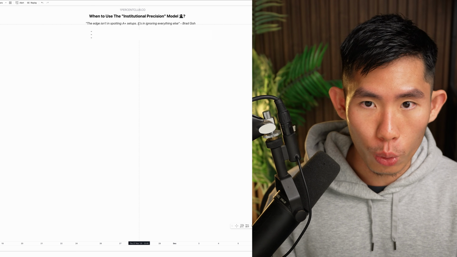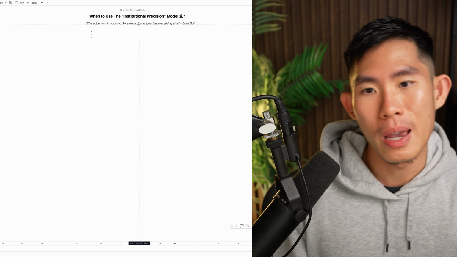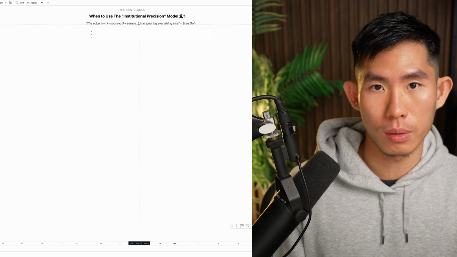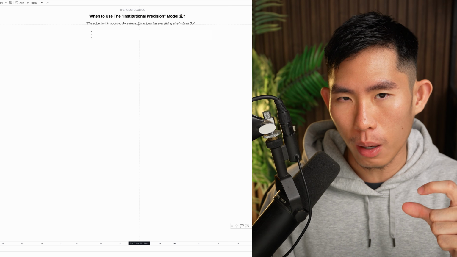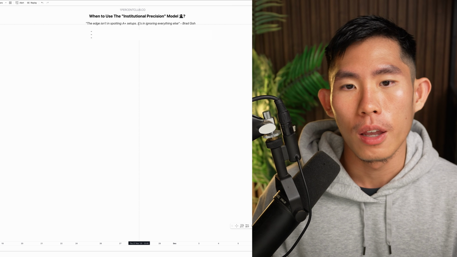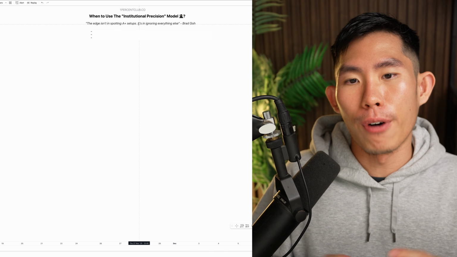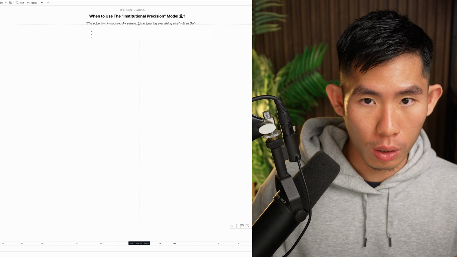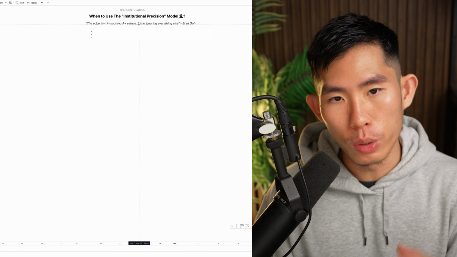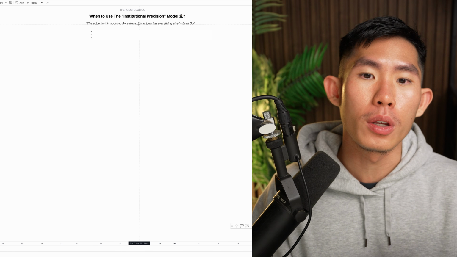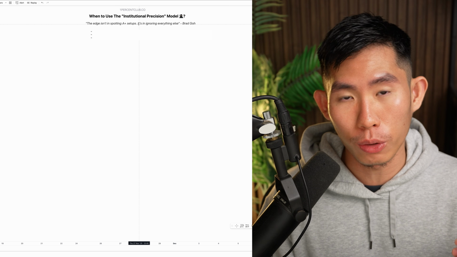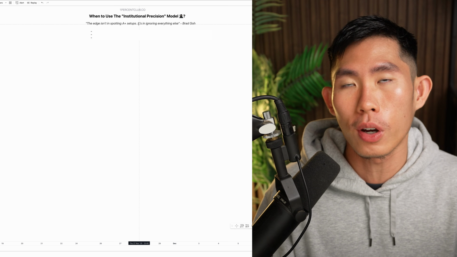And I have this beautiful quote which I always tell my students. The edge isn't in spotting A+ setups, it's in ignoring everything else. It's in ignoring the setup which looks like an A+, but is actually a C setup. So it's important for you to understand the environment in which you want to deploy this entry model, because this entry model is super duper aggressive, which also means that if you are using it at the wrong place, at the wrong time, you're going to get stopped out and you're going to fail. You're going to lose money, you're going to blow accounts, and you're going to go back to frying burgers at McDonald's. You're going to blow your paycheck.